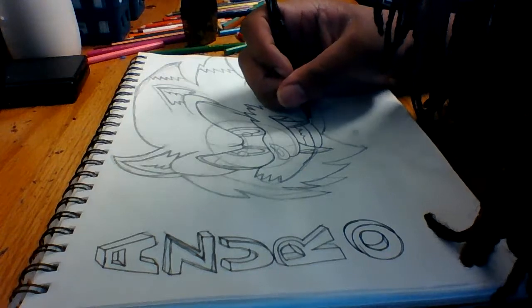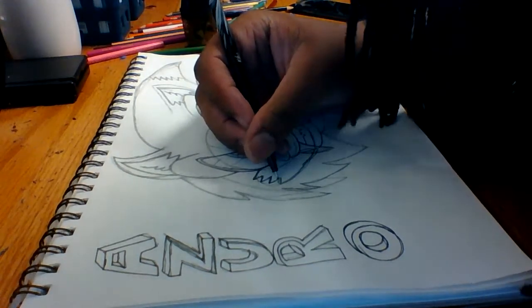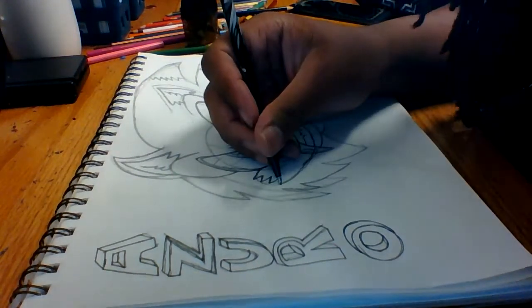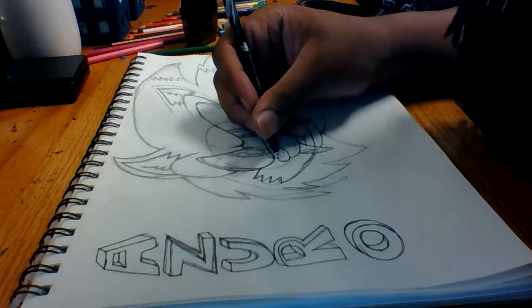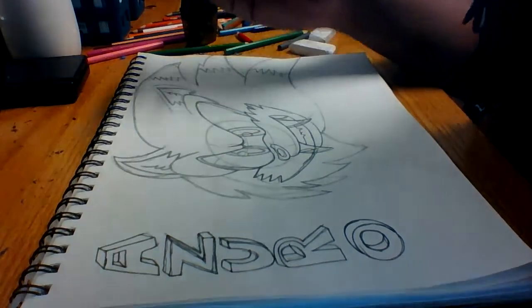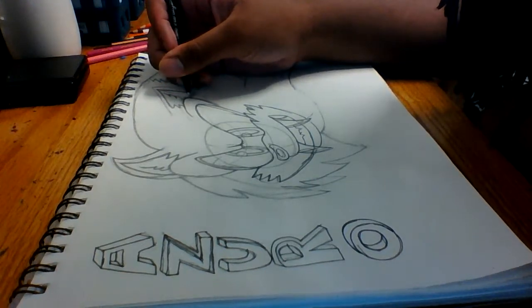And then I can get into the mouth right here. Danny, I managed to finally get a design for werehogs, but mainly just a headshot. I couldn't really get anything else.